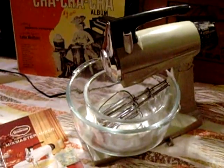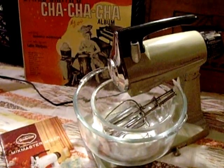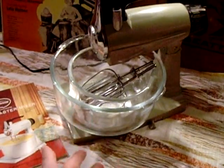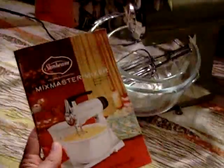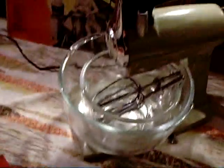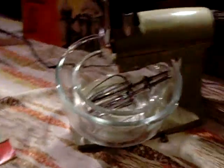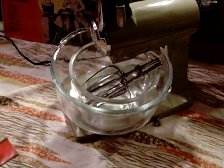Here before me — I picked up down in Olympia, Washington at this antique shop I frequent — a beautiful working avocado greenish Sunbeam Mix Master with original owner's manual dated 1957. I plan on actually using it to turn out things like banana bread. I've never owned a mixer, and I'm getting tired of doing stuff by hand. Stuff turns out better when you've got a mixer to get it nice and even.